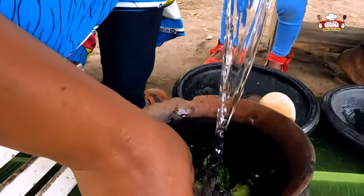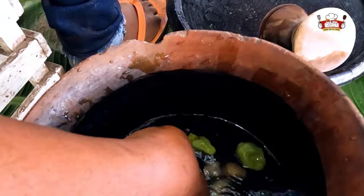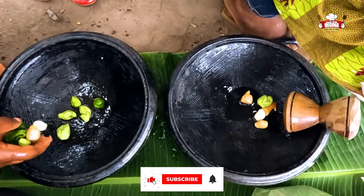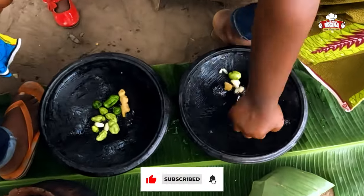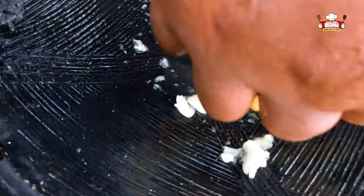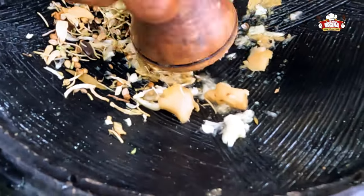We begin by pouring water into a pot. We wash the pepper, onions, garlic, and ginger. Put it into an earthenware bowl and begin to grind. Add natural spices and continue grinding.